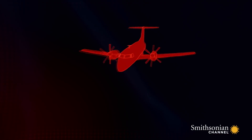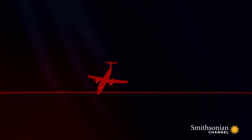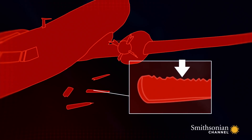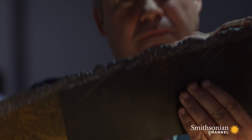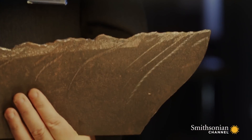If the propeller blades were all attached and spinning at impact, they would have all hit the ground with tremendous force, resulting in distinctive damage on every blade. This is impact damage — we're spinning right to the end. The analysis leaves no doubt: though the propellers fragmented when they hit the ground, they did not fail in flight.